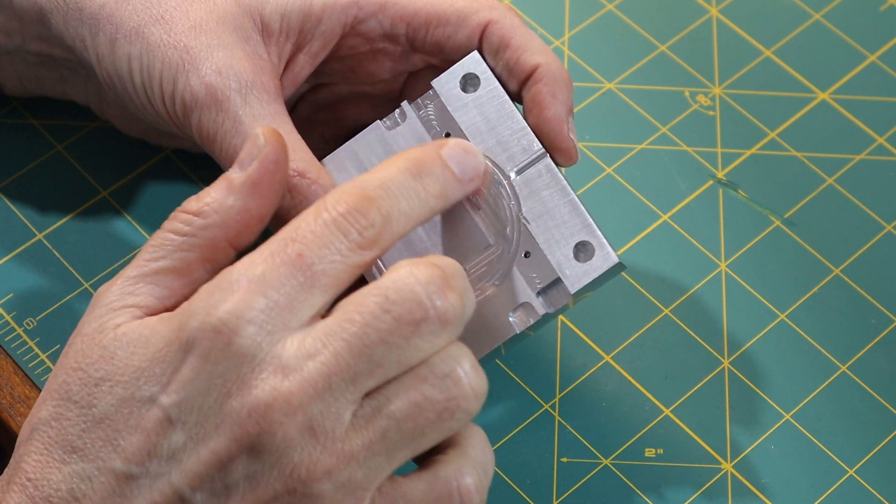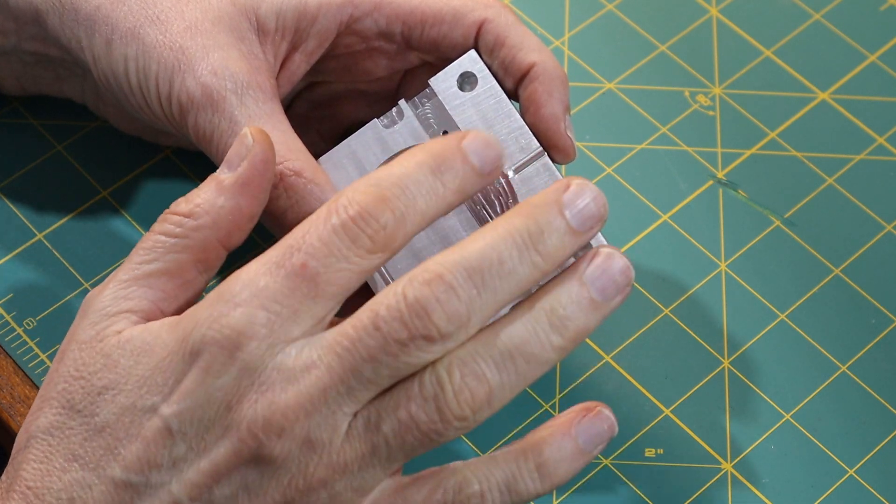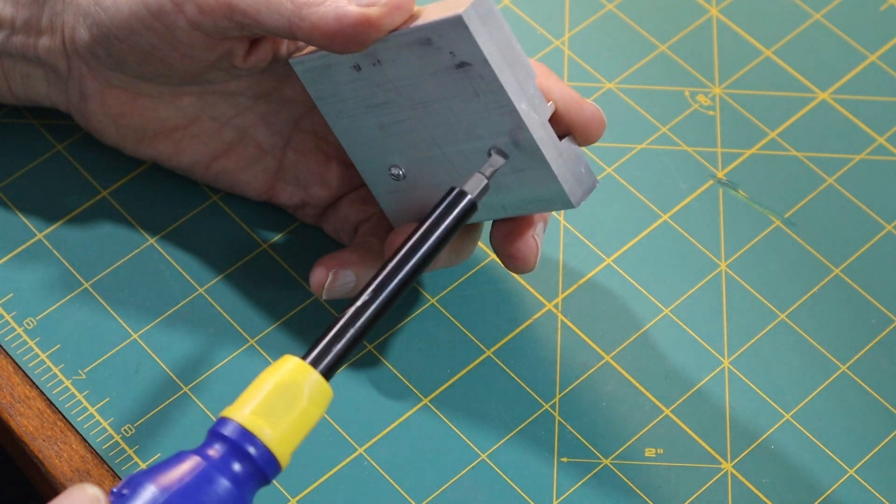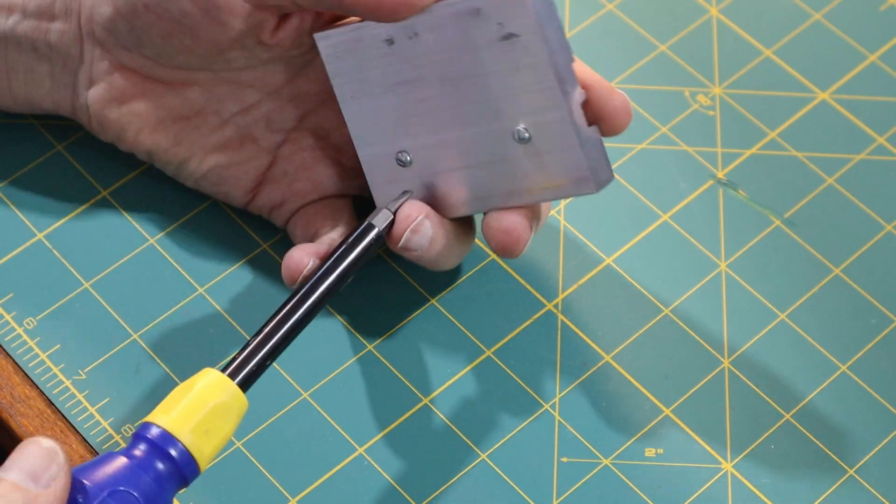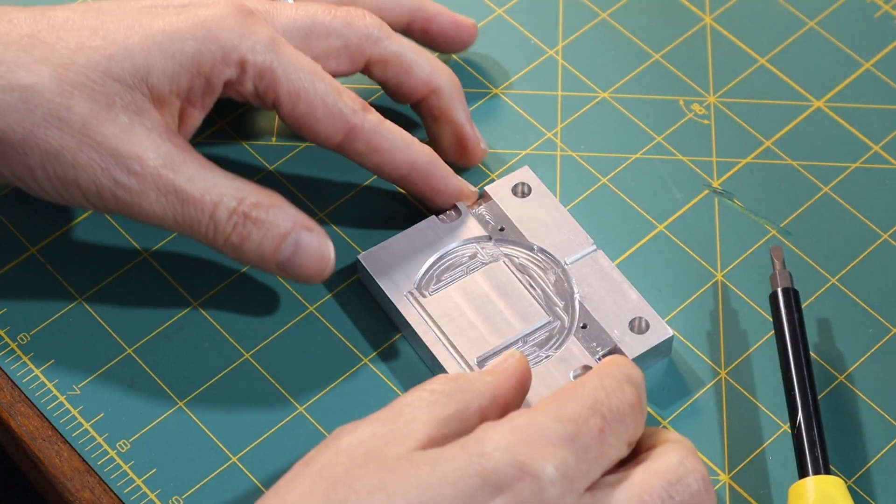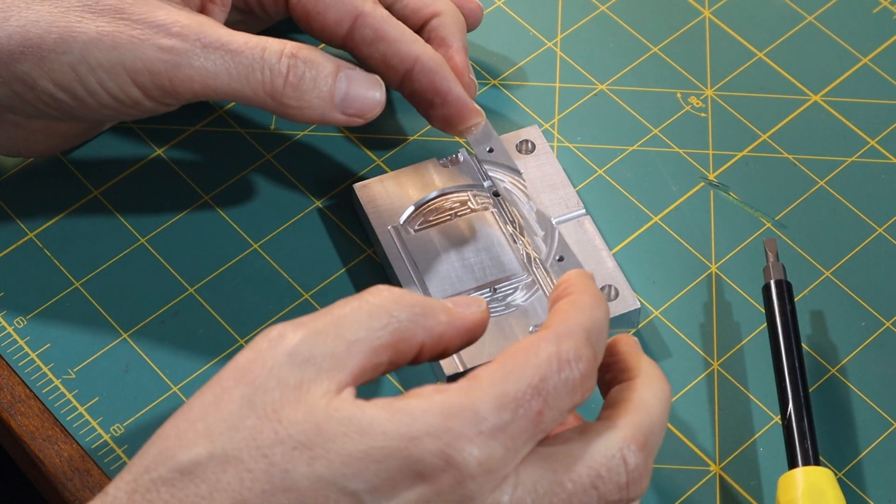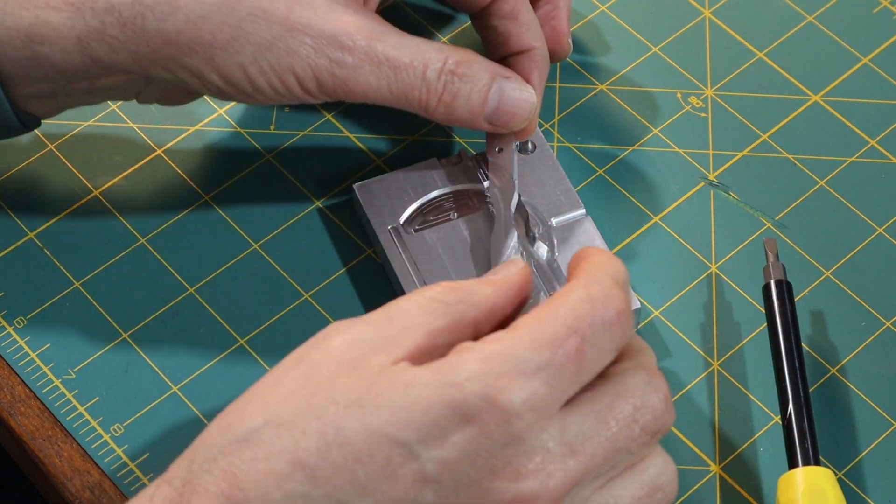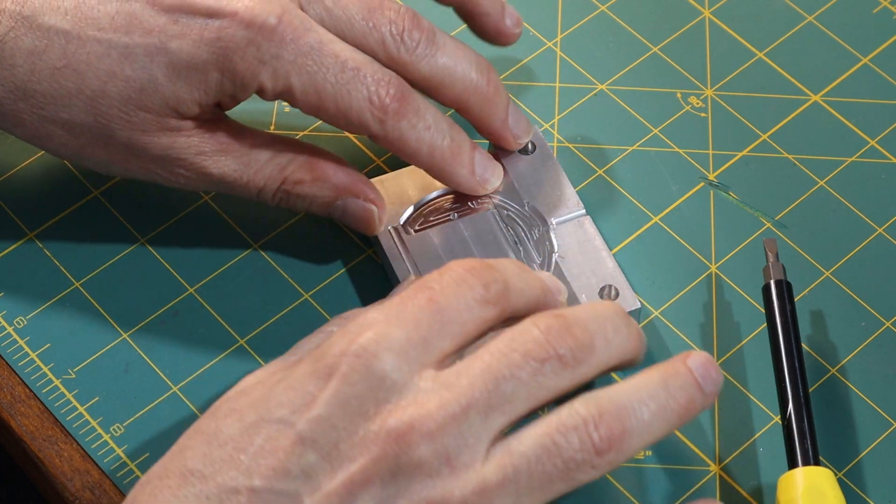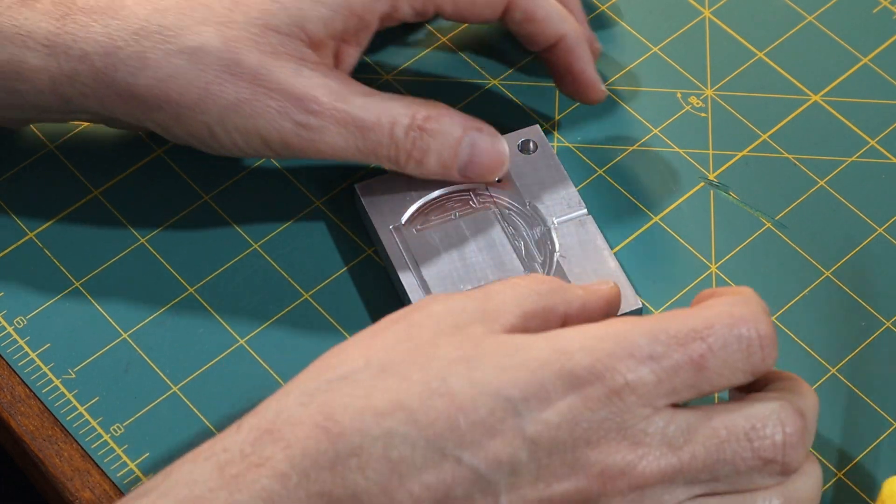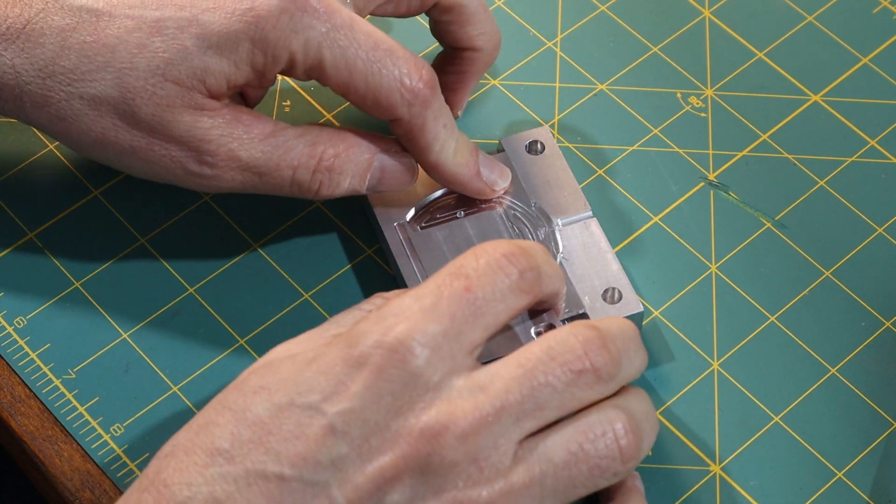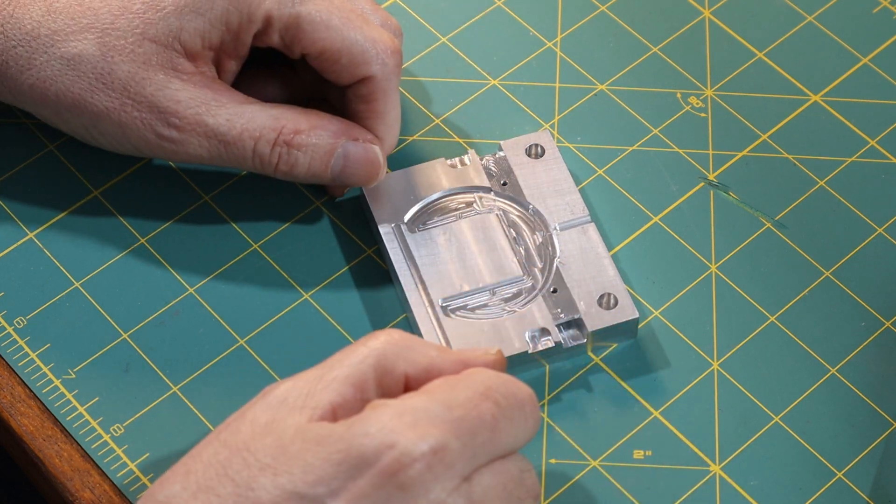What I'm going to do for now is just clean this up with sandpaper. Let's take those screws out and see what it's like. As you can see, this comes out quite easily and then goes back in and it's going to work out pretty well. But what I need to do is take it to the injection molding machine and actually give it a try and see how it turns out in the machine. So I'm going to do that next.